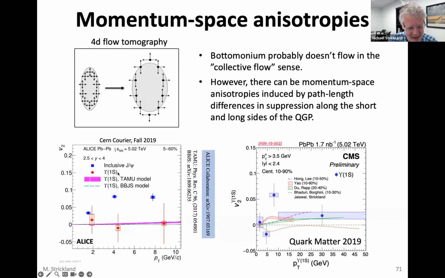But when they did the same measurement for the 1s, the error bars here are admittedly quite large, but it was consistent with 0. And as a function of time, these error bars are just going to get smaller and smaller. There's 2 curves here, which were our predictions before this was measured, by myself, I'm the S in BBJS, and Tamu, which is Ralph Reps, and we basically made the prediction, both of us, before the data came out, that these guys won't flow.